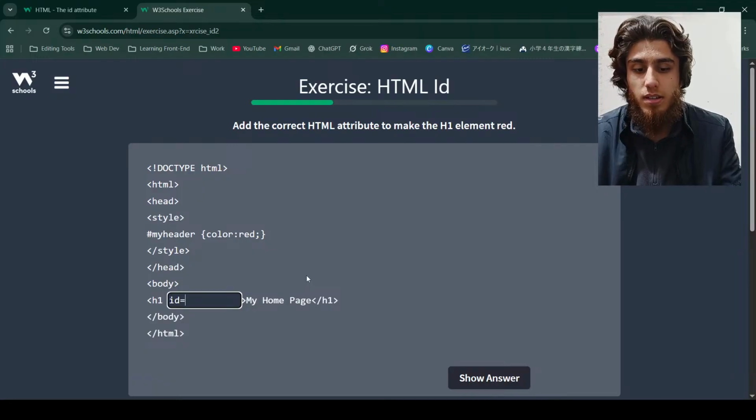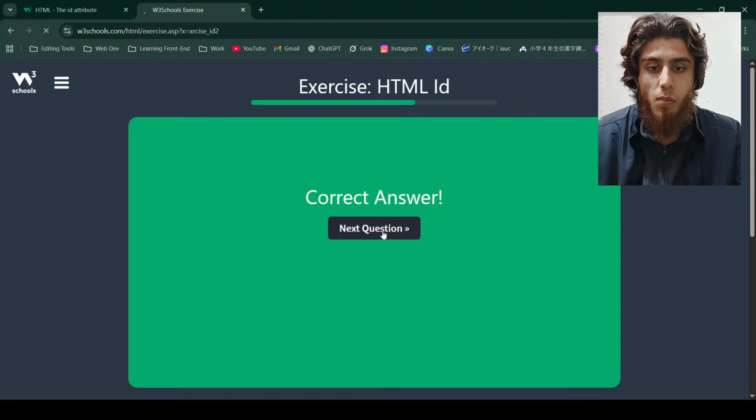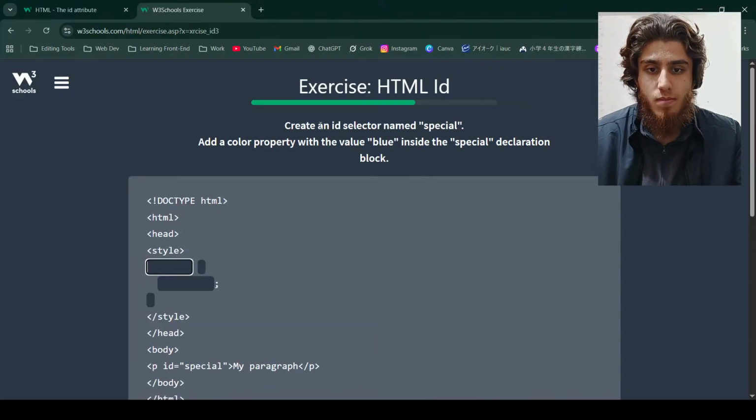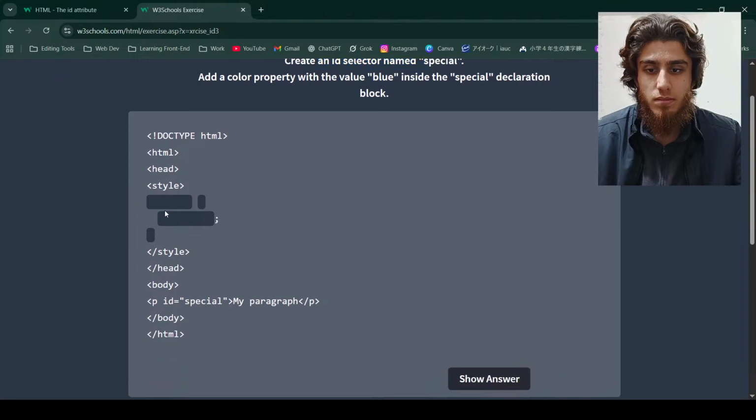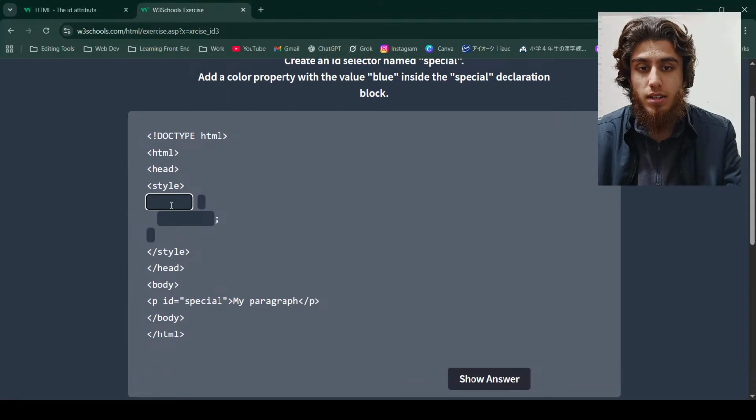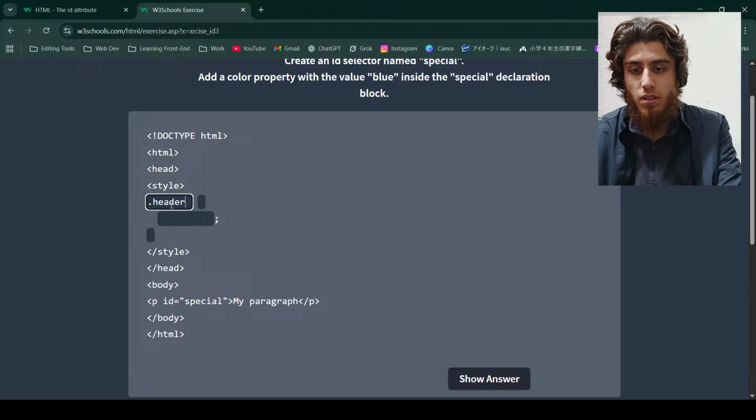Add the correct HTML attribute to make it right. ID is equal to my header. So I have to make an ID selector named header.